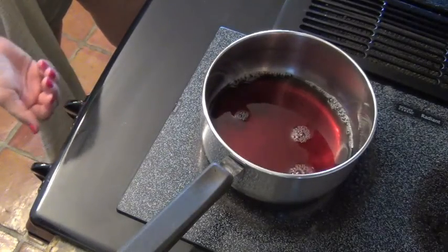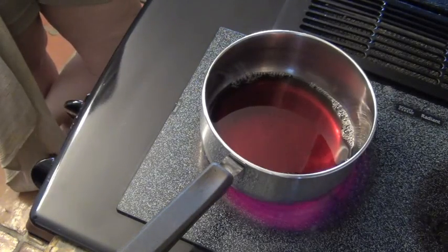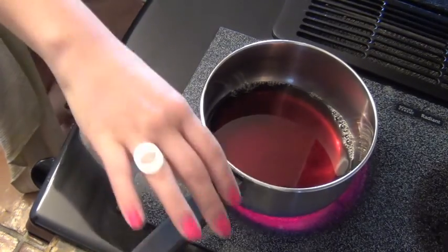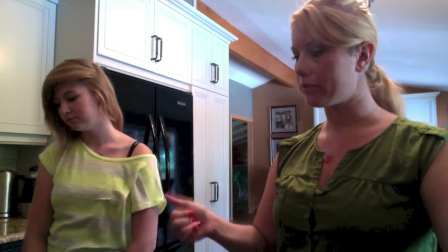Maddie's now gonna make the blueberry sauce for the chicken. So we're gonna start by heating up some cranberry juice, just till it's warm. We don't want it boiling, just some steam coming off of it. We have the blueberry preserves, and we want the cranberry juice to be able to melt the blueberry preserves. And then we're gonna add in the blueberry preserves, the fresh blueberries, some honey, mustard seed, butter, and some yellow mustard. And that is going to be our sauce for the chicken.